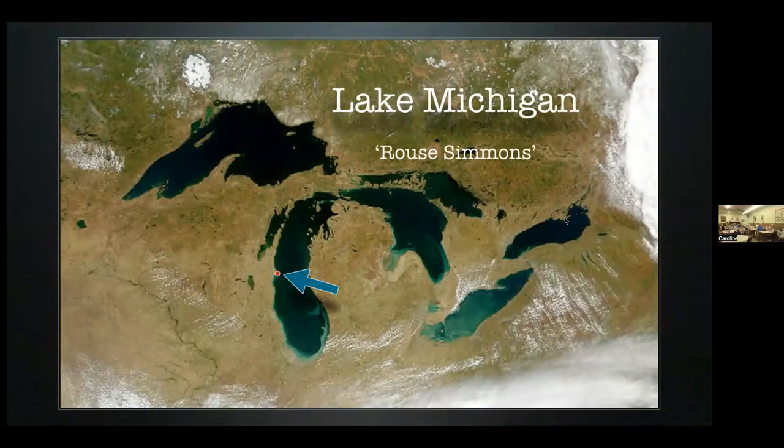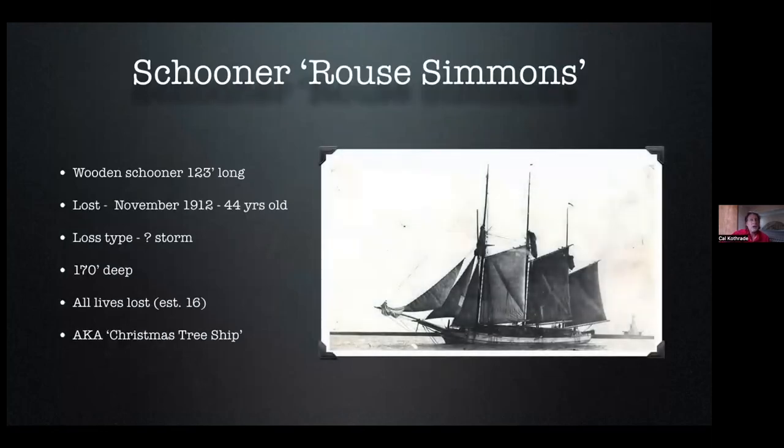We're going to slide a little bit closer down towards Milwaukee — we're actually off Two Rivers, Wisconsin, a little north of Two Rivers. We're going to take a look at the Rouse Simmons. The Rouse Simmons is, I always say this and I firmly believe it, the most famous shipwreck in Lake Michigan. It was famous for bringing Christmas trees to Chicago every Yuletide season from Michigan's Upper Peninsula. Captain Scheunemann would sell those trees right off the deck of the ship to the public down at the harbor — obviously cheaper than anyone else, cutting out the middleman. He was beloved, known as Captain Santa, and the Christmas tree ship was a great Chicago tradition.